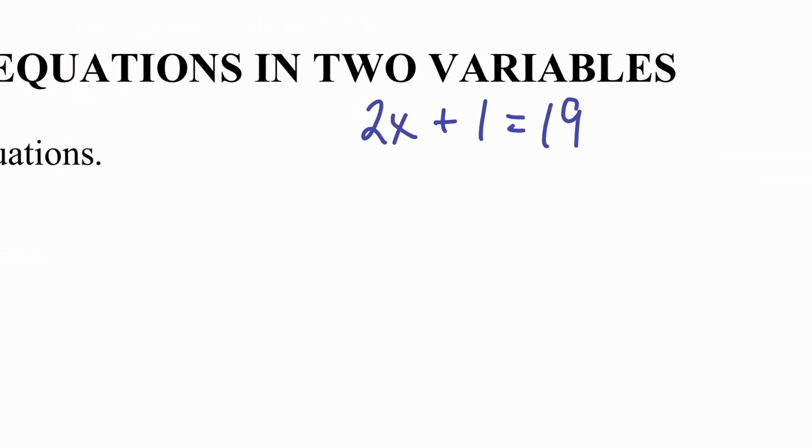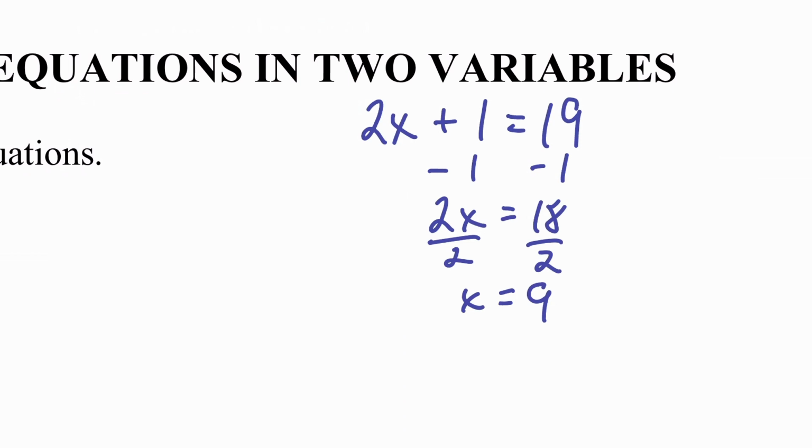Of course, when we're doing algebra, we would have a list of steps, like subtract 1 on both sides, so 2x equals 18, and then divide by 2 on both sides, so x equals 9. So if you understand the algebra, you can go through the steps to get the number without guessing. If you don't understand the algebra, you can try guessing, and maybe that will work, depending on the equation.